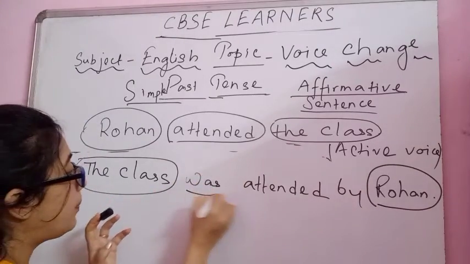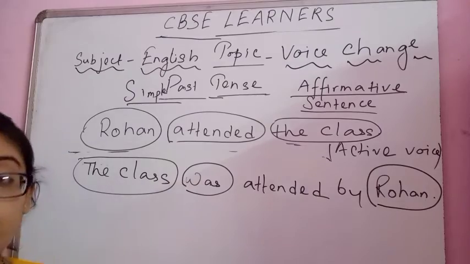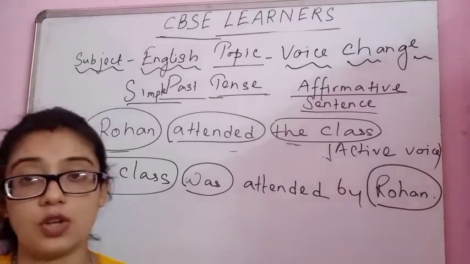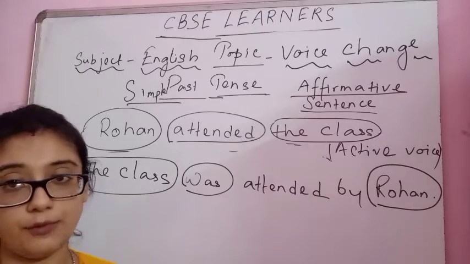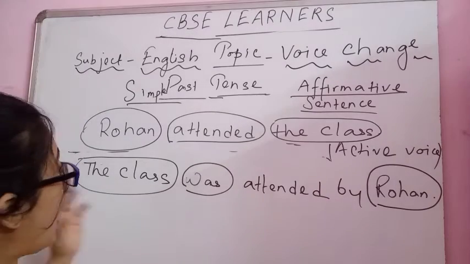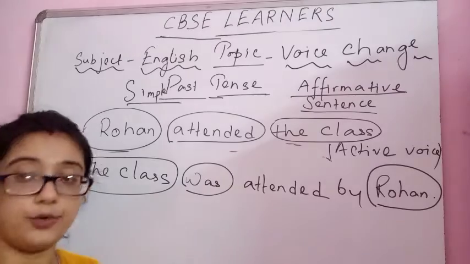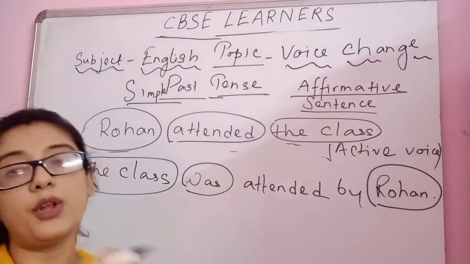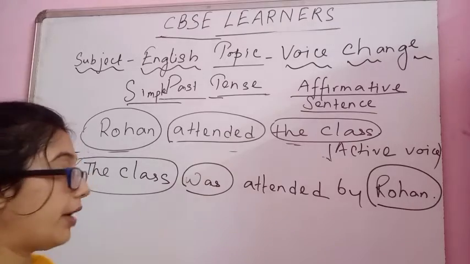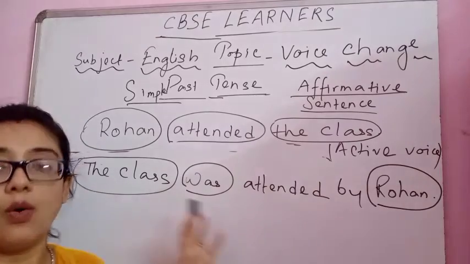Now, what type of auxiliary or be verb we will be using depends always on the subject or the object. In case of passive voice, it depends on the object, and in case of active voice, it depends on the subject, okay. So, if it is in plural number, you can use were, or if it is in singular, you can use was, okay.